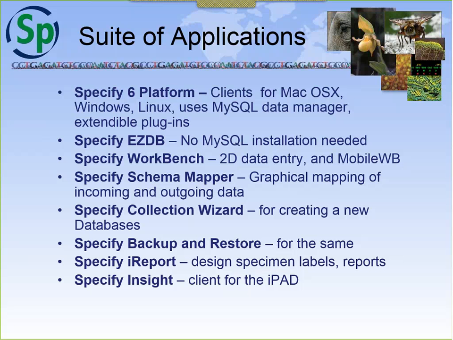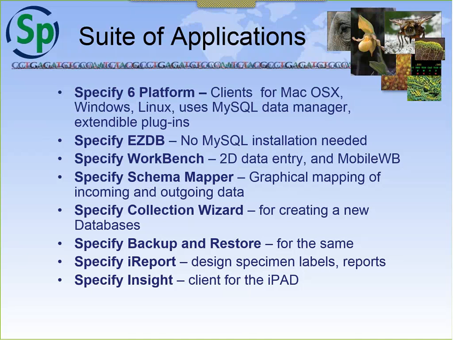Specify comes with several tools, sort of a suite of tools. The platform itself, which runs on those desktop OSs. We've got an EasyDB version, which doesn't require MySQL for small collections. We've got a Specify Workbench app, which is sort of like an Excel spreadsheet, which is linked through a mapping program, the Schema Mapper, to allow flat file data from Excel or directly entered into the Workbench to be pushed into that relational schema you just saw.